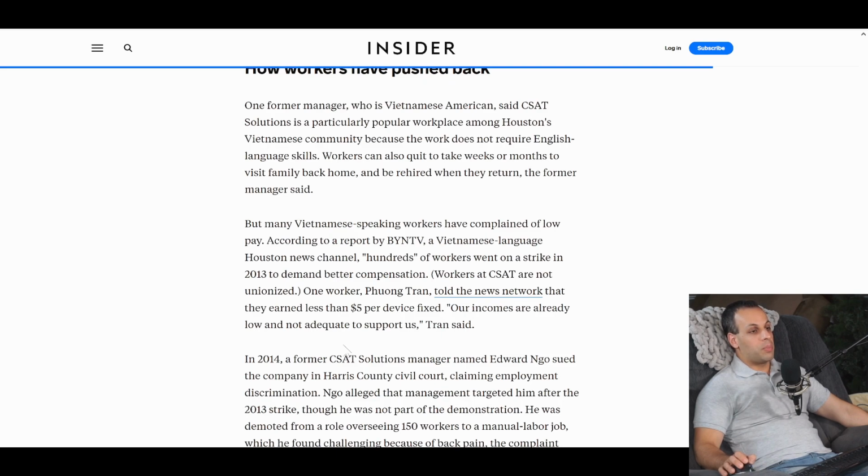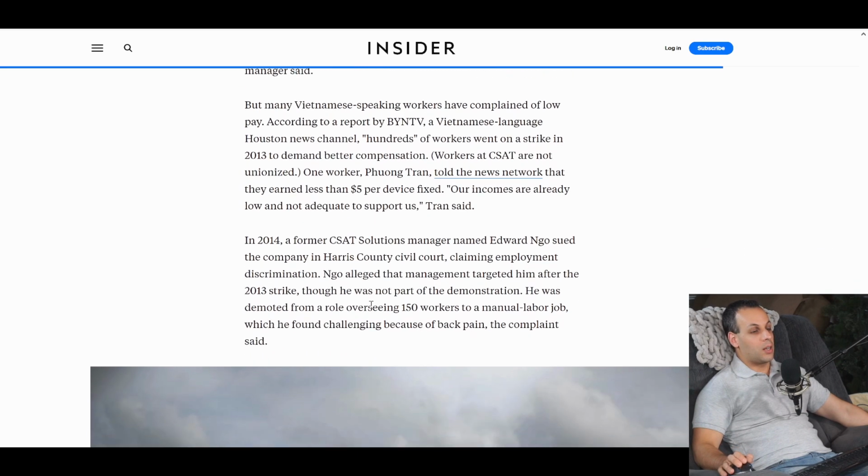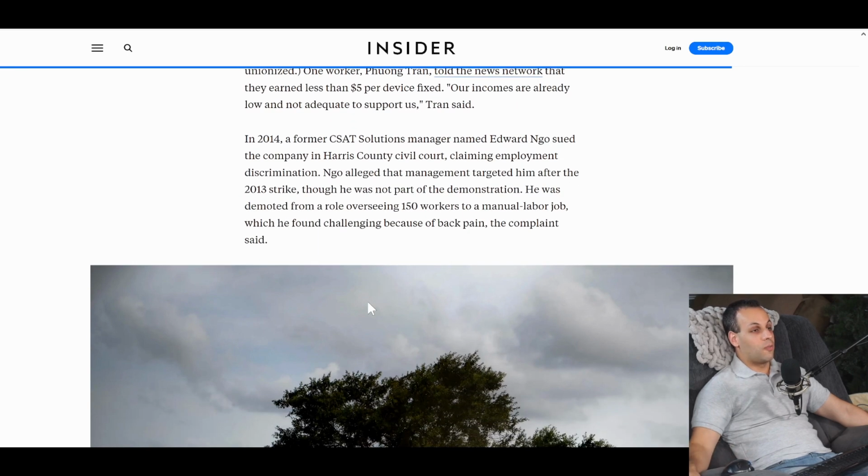According to a report by BYN-TV, a Vietnamese language Houston news channel, hundreds of workers went on strike in 2013 to demand better compensation. Workers at CSAT are not unionized. One worker, Feng Trang, told the news network that they earn less than $5 per device fixed. Our incomes are already low and not adequate to support us, Tran said. $5 per repair.